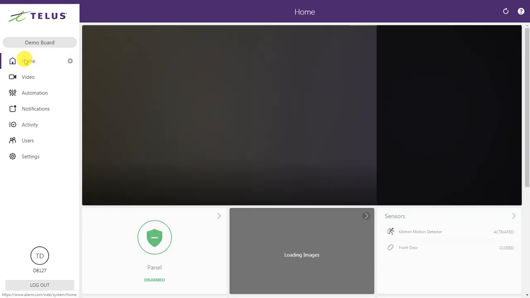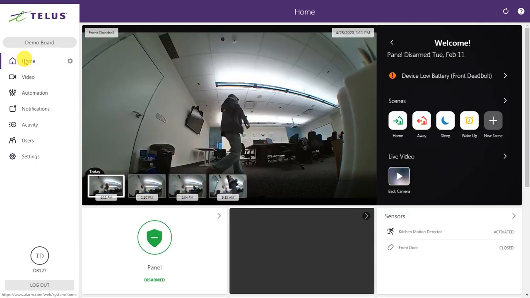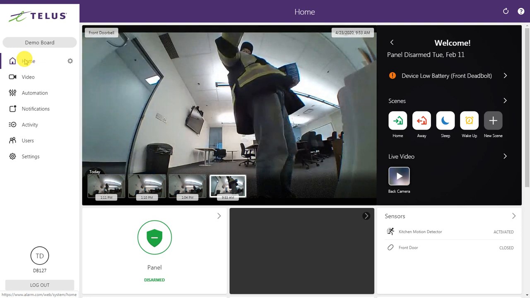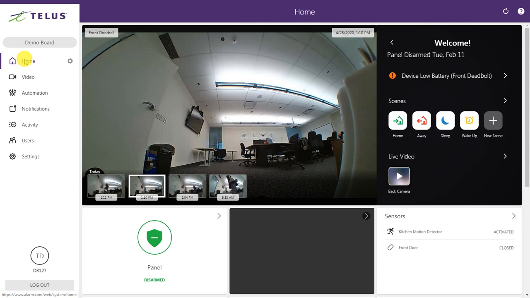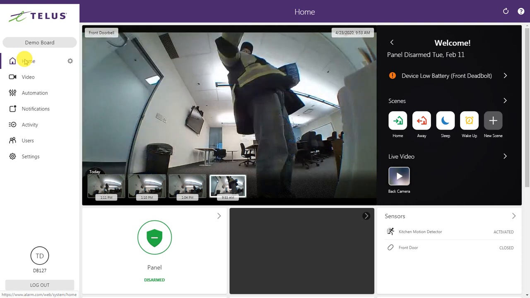And that pretty much concludes our demo of the Alarm.com user access portal for TELUS SmartHome Security. As I stated before, this has the most control over your system, and the customers that know this the best like their security system the best. And I personally find a lot of customers that had certain quirks and things that they weren't completely happy with their previous security provider, most of their issues could have been resolved themselves through this website if they had known that it existed or had gotten to know it well.